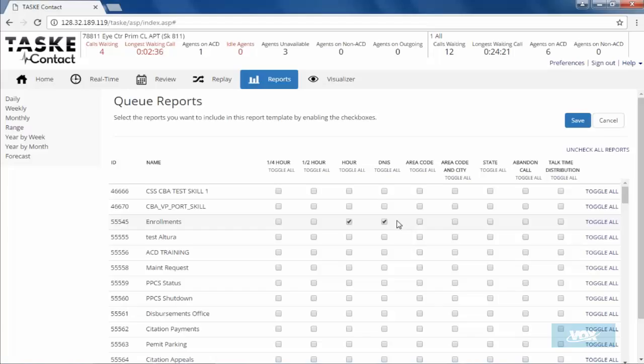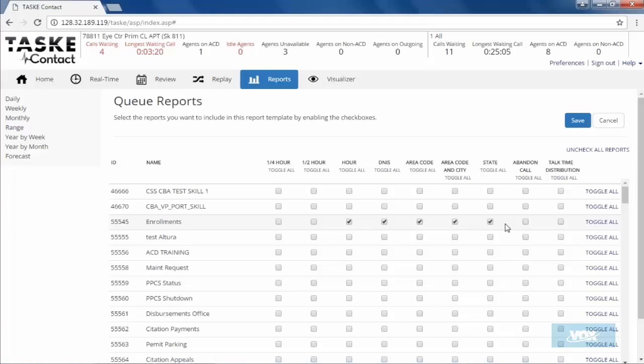Now, the next three reports are pretty useful if you take calls from all over the United States or from outside of UC Berkeley. A lot of the different departments take primarily internal calls, and so the area code and city and state reports are not very useful. But if you'd like to know where all of your calls are coming from, these three reports can show you with varying levels of detail what the caller IDs are and where they're located. So the area code and city report can show you a city and state based off the area code and prefix, and the state report is just a big summary of all that information. Go ahead and check those three reports and we'll see what they tell us as far as enrollments are concerned.